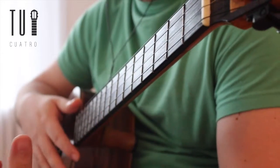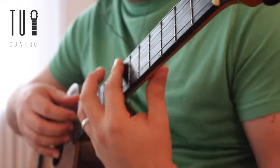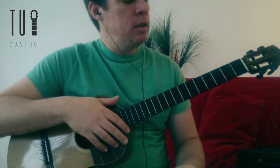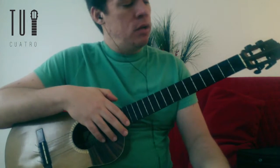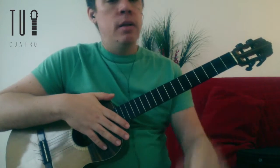Well, after understanding this, how do you handle the options you have, and how do you look for an easier way to play the same chord so you can sing the melody? We can go to the chorus and do the part. So we can study that one.